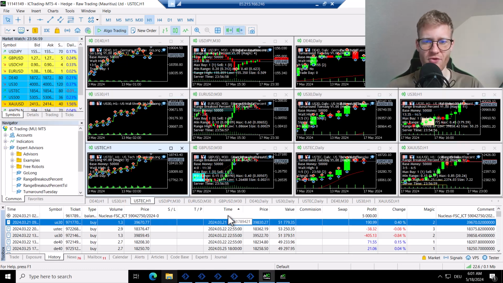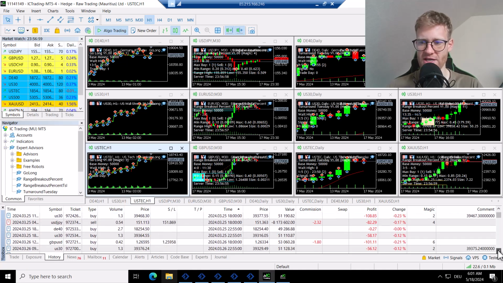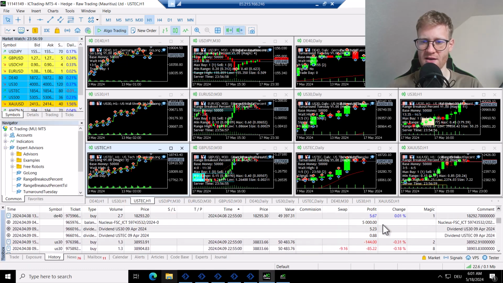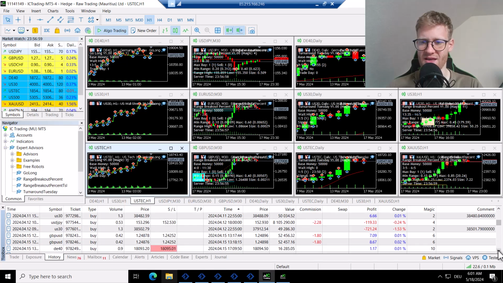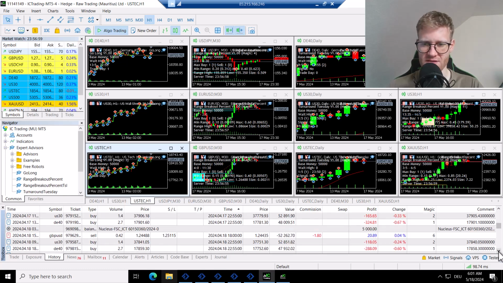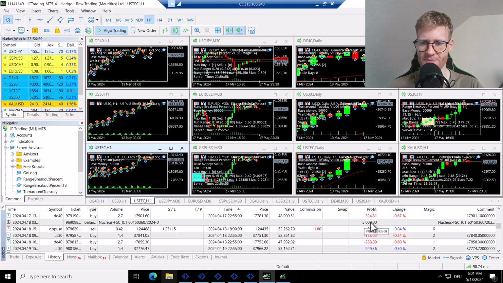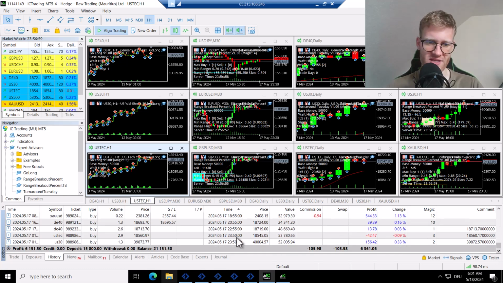So you can see my first balance was just 5k, but since I started just before a bigger drawdown, this was not enough. So I had to deposit another 5k quickly. So this was my second deposit. And then I deposited another 5k just to be safe, to have enough margin for all of my trades, like 1 or 2 weeks later, here you can see. So these are the 3 deposits that I made, and you can also see it here in the history summary.